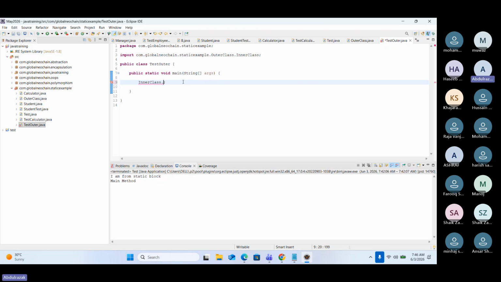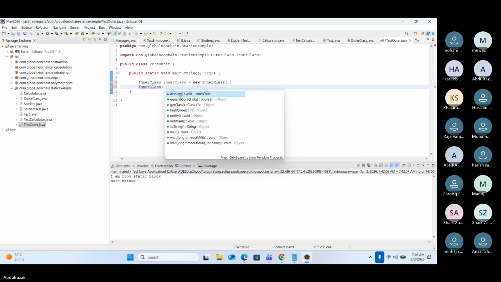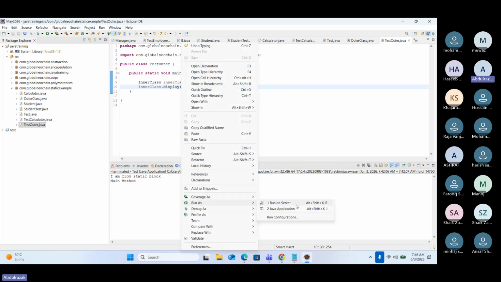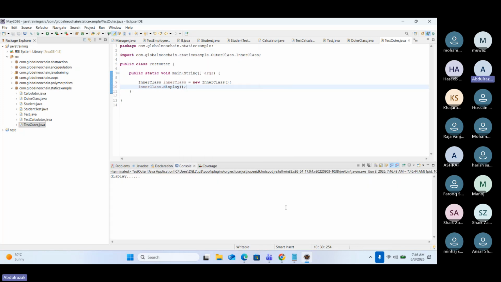I will try to create an object for the inner class: Inner class, dot, display. Now we'll execute and check whether it works. So display is printed, it's working.